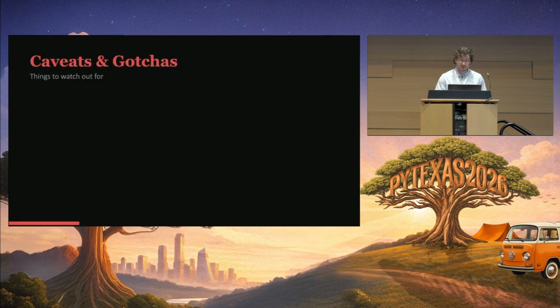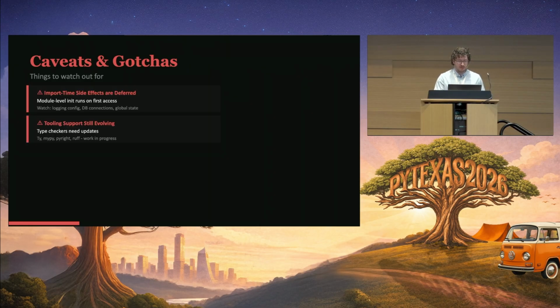So some gotchas for this. Imagine your module imports or configures logging at import time. Well, that happens now, the first time you use it, and that can cause some surprising behavior. Also, as of whenever I designed this talk, MyPy and Pyright and TY, I don't think fully support the lazy syntax yet, so they're going to freak out. And you might just need to put some type ignore comments in there to get around that.